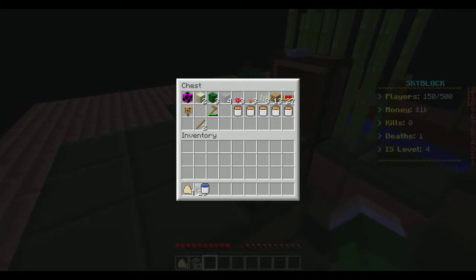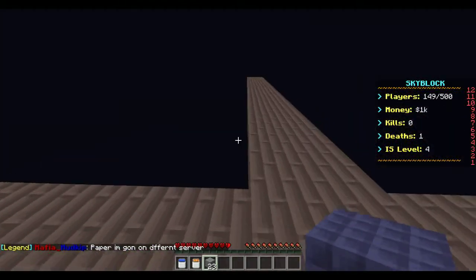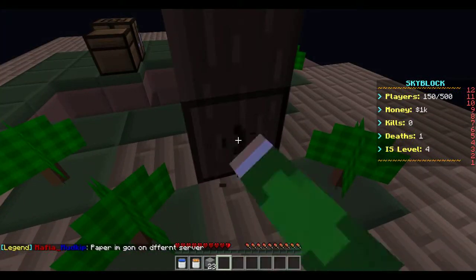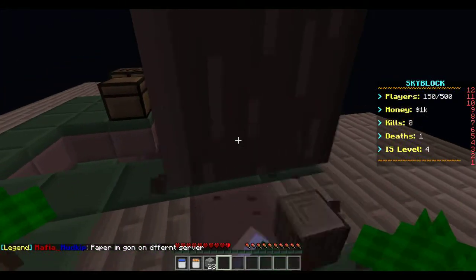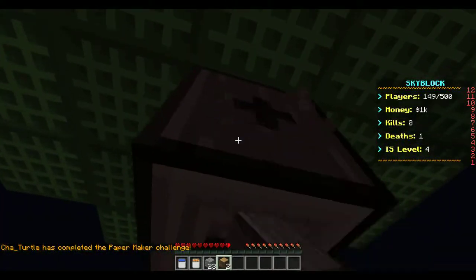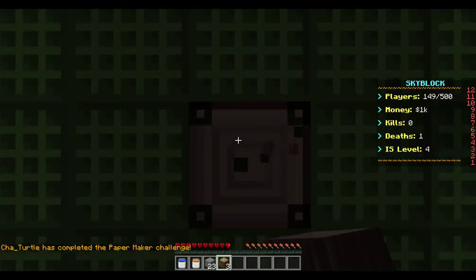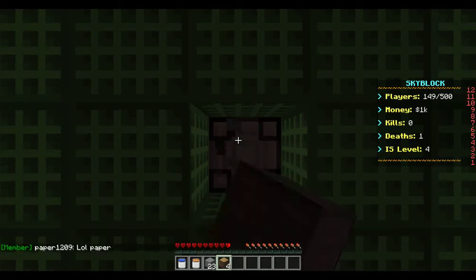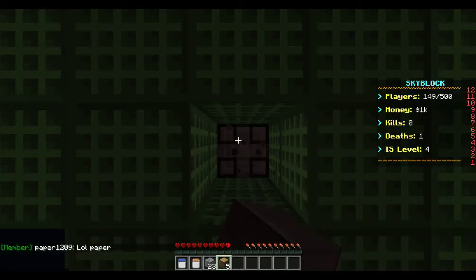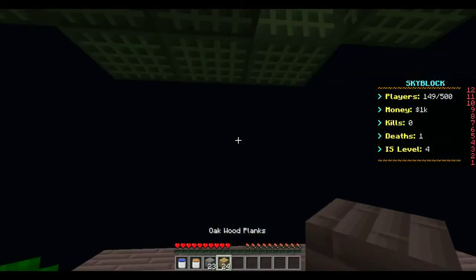Okay. Now we're just going to, let's put those away. Now basically if I can create this properly now. Now let's mine this up so we can get a big enough platform just in case I mess up. Alright, looks like we got our wood. So let's place that in there. We got 24.